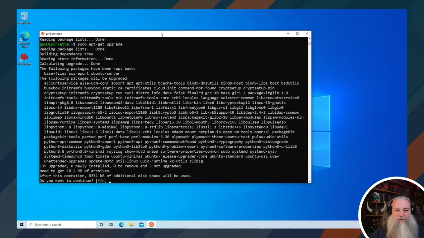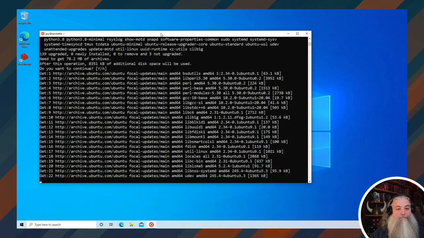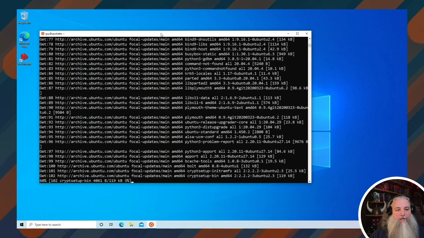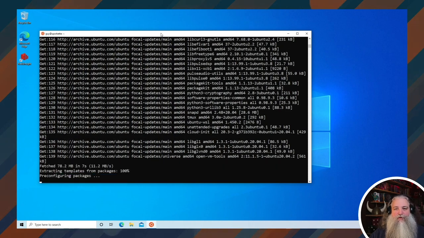It'll prompt us and say, do we want to continue? It's going to upgrade all these packages. There's a lot of packages here to upgrade, including parts of Ubuntu and just all sorts of stuff. So let's go ahead and upgrade it all. And this is the one where I'm just going to take a little nap while we fast forward through this, and you get to see it in super fast magic video editing time.